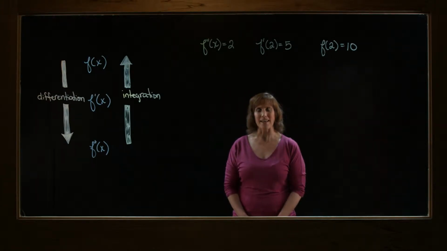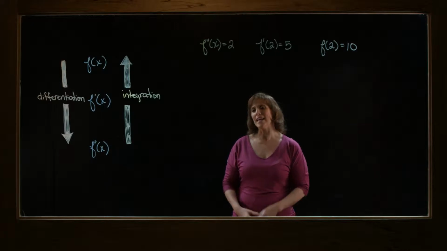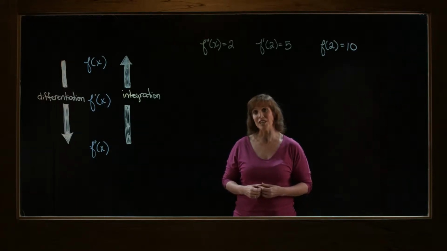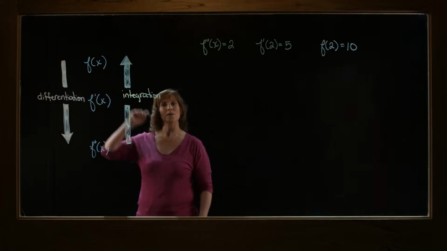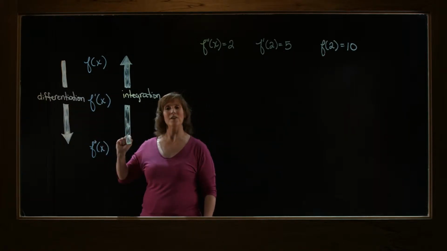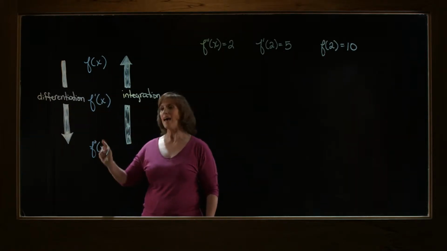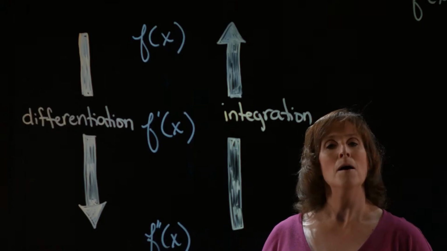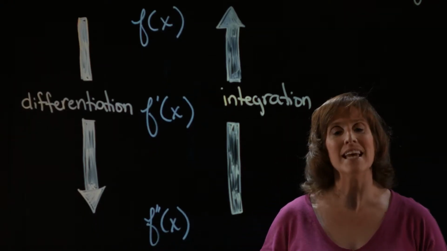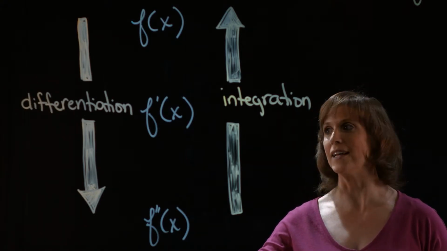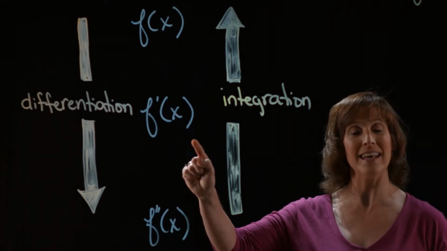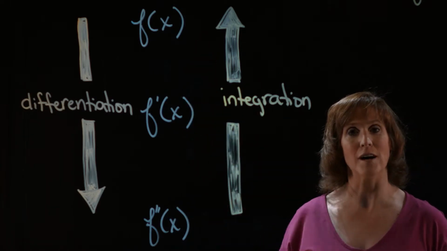But before we do that, let's review the inverse relationship between differentiation and integration. I know that if I begin with a function, I can use differentiation to get the first derivative and then the second derivative. But because integration is the inverse operation, if I start with the second derivative, I can integrate to get the first derivative and integrate again to get the original function.